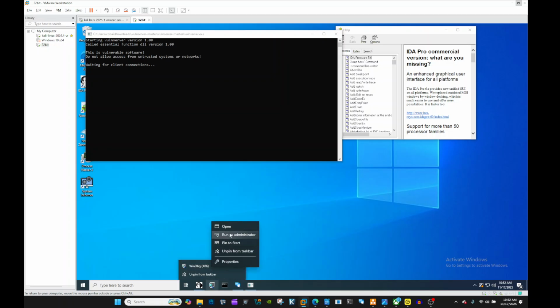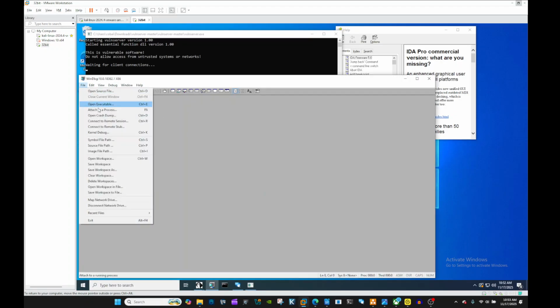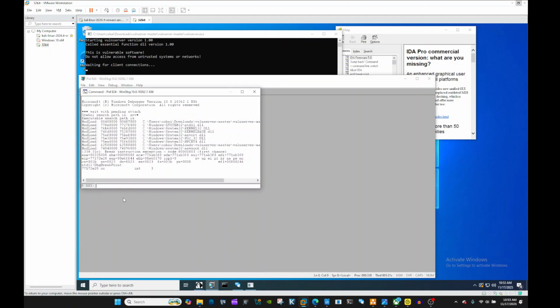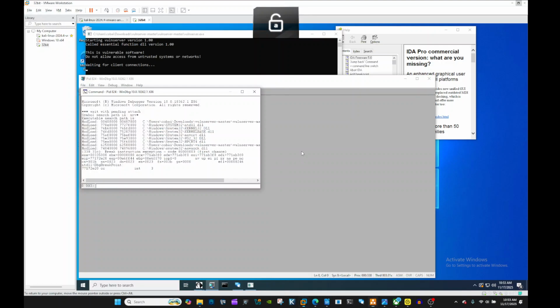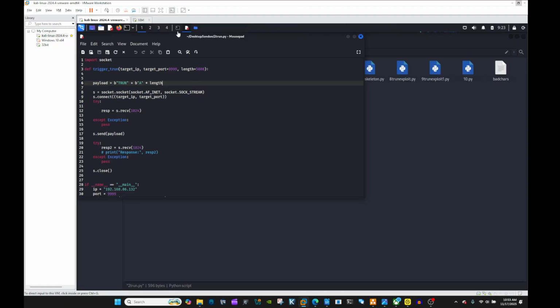Now let's attach our WinDbg. We will set our breakpoint on the receive function again, and we will hit go. So WinDbg is listening for our input.